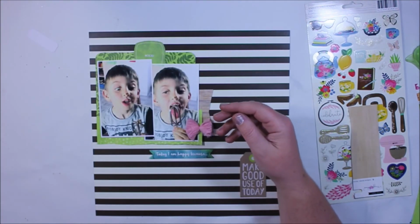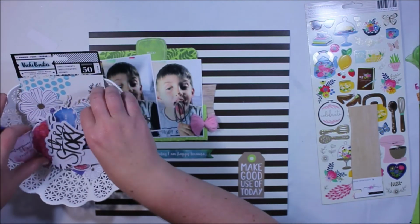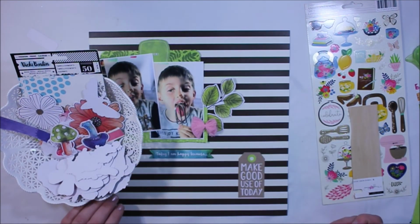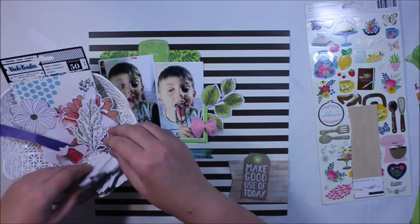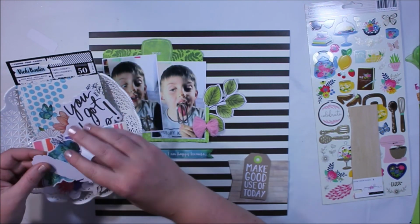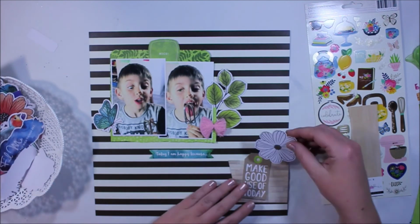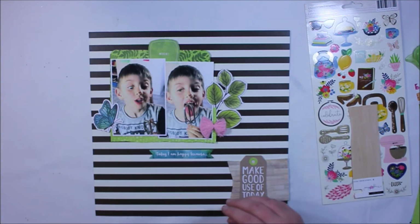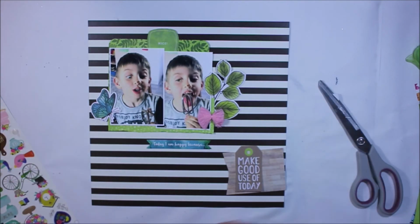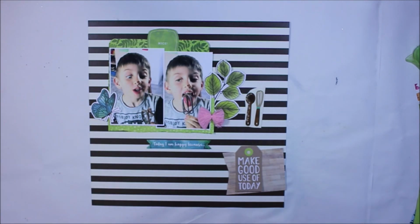I'm really more about turquoise. But in this case, I've made an exception, and the main reason for that exception is the Mixmaster is pink. So to be able to use this on my layout, I wanted to make sure that it blended and it didn't really stick out. So I've used a couple of other elements from the sticker sheet, and those are pink, including that pink little bow. That's also just to lift the page a little bit and not make it so green.